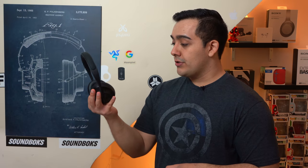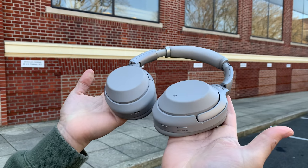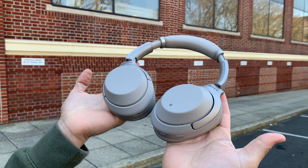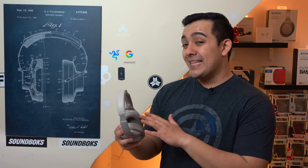So with that being said, the Bose NC 700s are the most expensive pair of headphones here, retailing for $400, and the Monitor 2s retail for $320. But now, I want to adjust the Sony 1000XM3's price. These headphones have a retail price of $350, but they're typically on sale for $278 these days because we know the Sony 1000XM4s are right around the corner, which you can learn more about here.